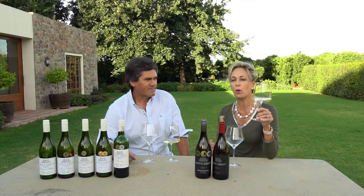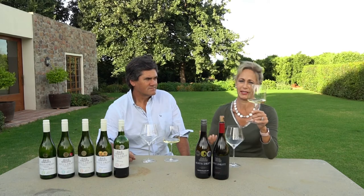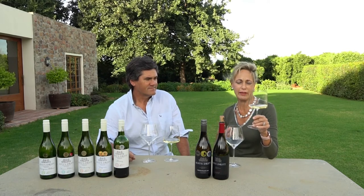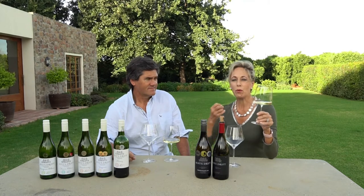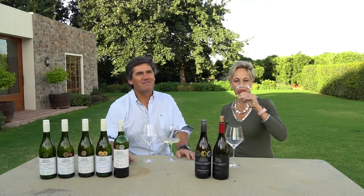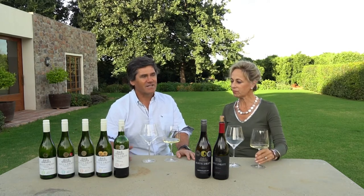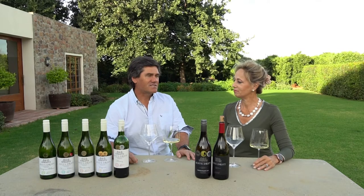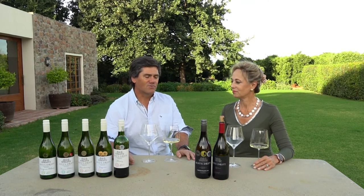So that he can make and construct wines to be enjoyed. That you don't battle to say, well, is it there? Has it got the beautiful fruit flavours or hasn't it? Of course it has, because this is his philosophy — the ripe fruit that will come into our wine. Remember this nut comes from the Loire Valley and the French really make amazing Chenins. But in the last 10 to 15 years, South Africa has topped the charts every single year. They've been the top producers of Chenin Blanc in the world.